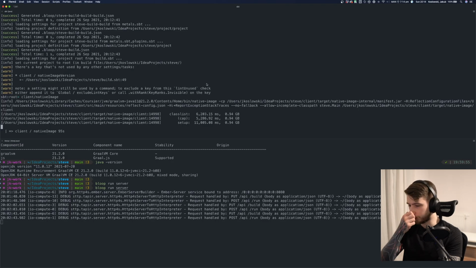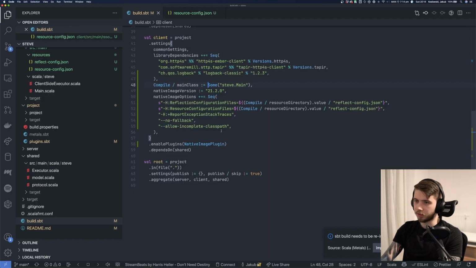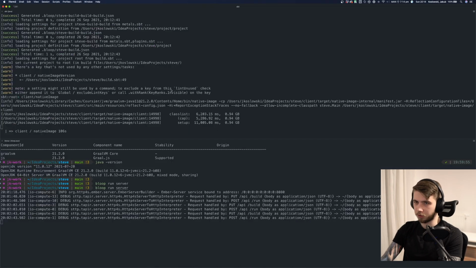One thing that could happen right now, if I don't include it, is the application could build, but it will not start. So just in the worst case, I'm going to configure it. It will not be used for the native image that's currently being compiled, but it will be used next time I reload the SBT build and try to build it again.